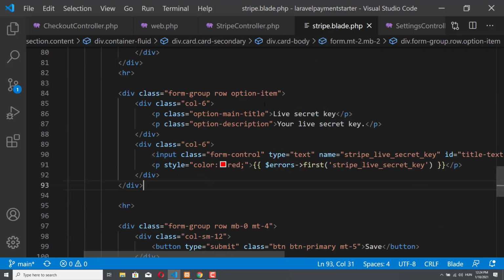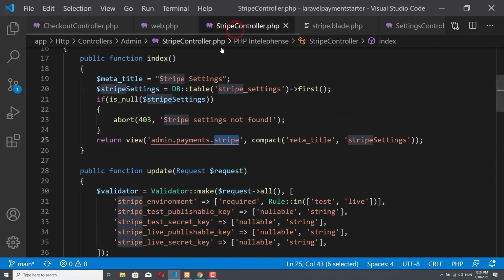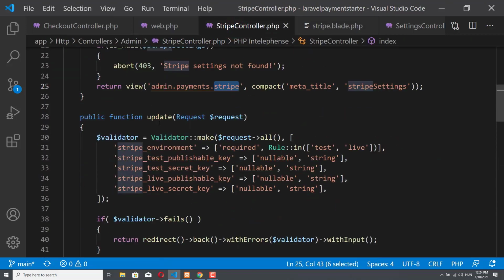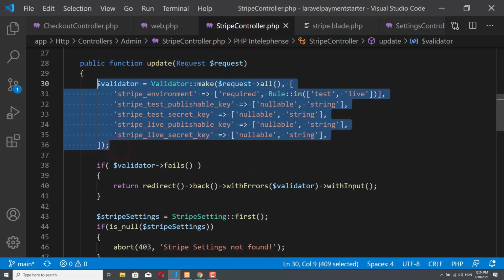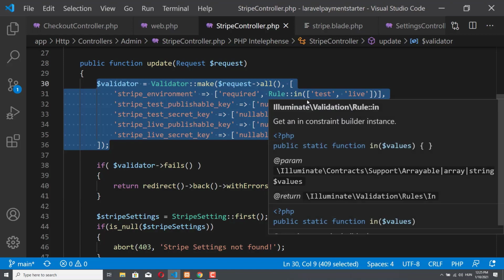Let's go now to the Stripe controller and check the update method. Here we received the request, and then we make a validation check against some validation rules. For the Stripe environment, we have the rule that it is required, and we are using the Rule facade with the in method.